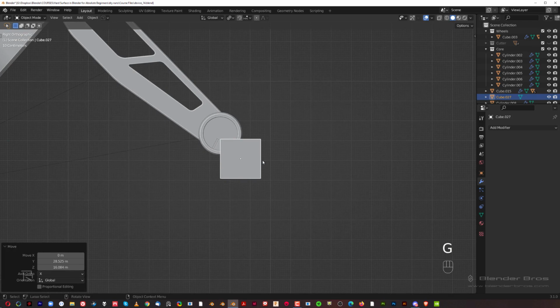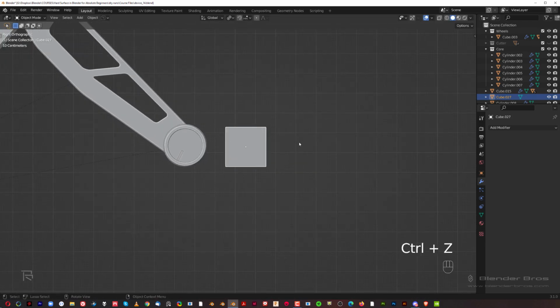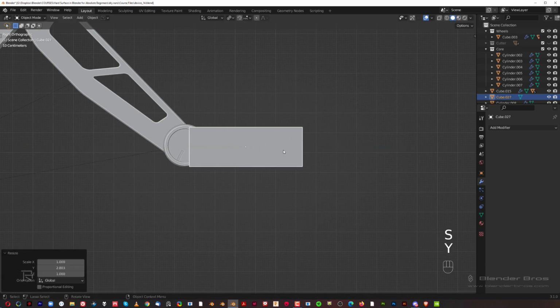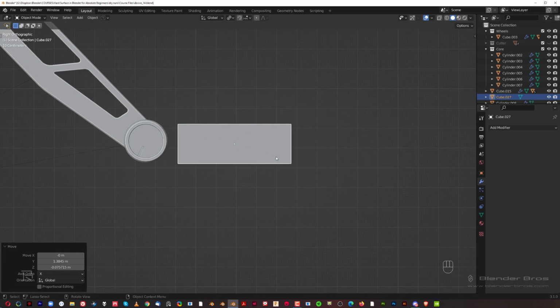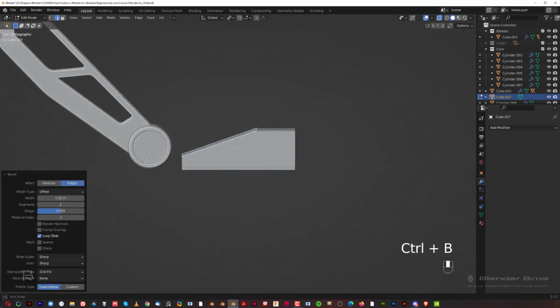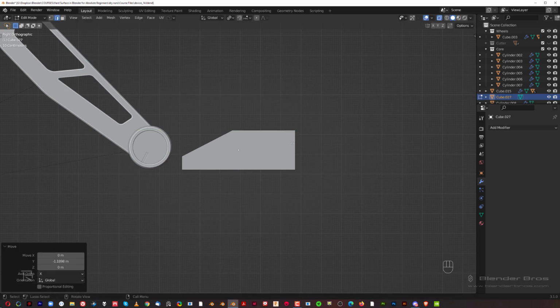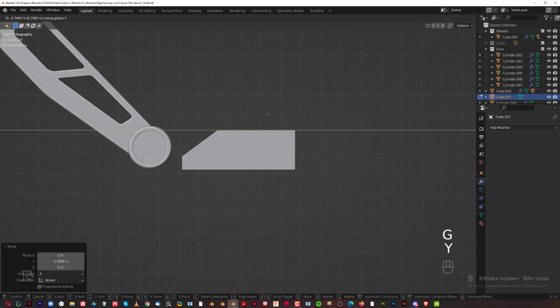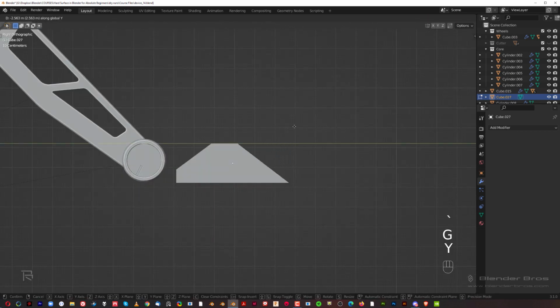Now I'm going to be designing this without rotating it because it's going to be a little bit easier. So, S, Y and scale it and put it somewhere here. What we want to do is create a sort of grip shape. So maybe going like this, and we can use chamfers for it first. Maybe go like this and then GY and move it in here. Something like this, maybe closer. And then we can grab that and GY and move it in here.